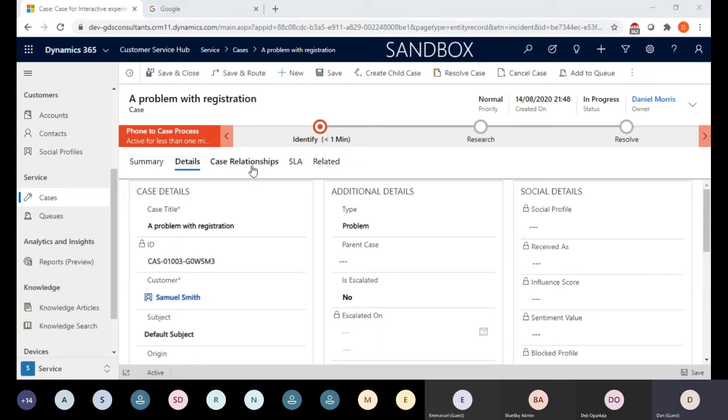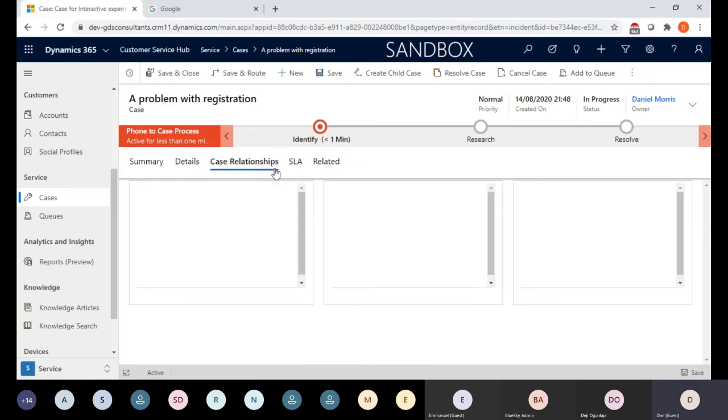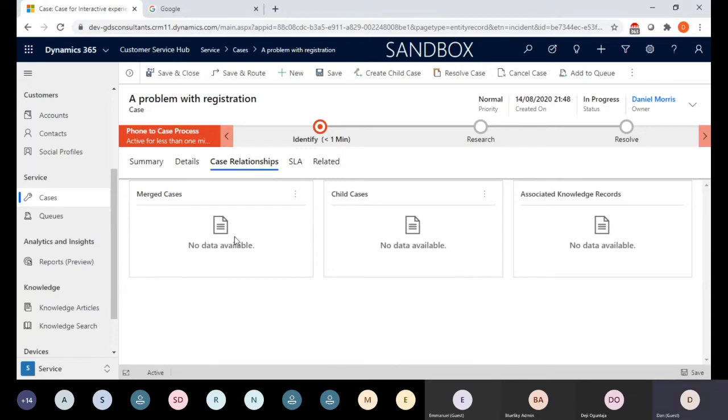So, case relationships. In here, this only shows us if there's child cases related to this case, and in our case, we haven't got any child cases. Or you can actually merge two cases into one.